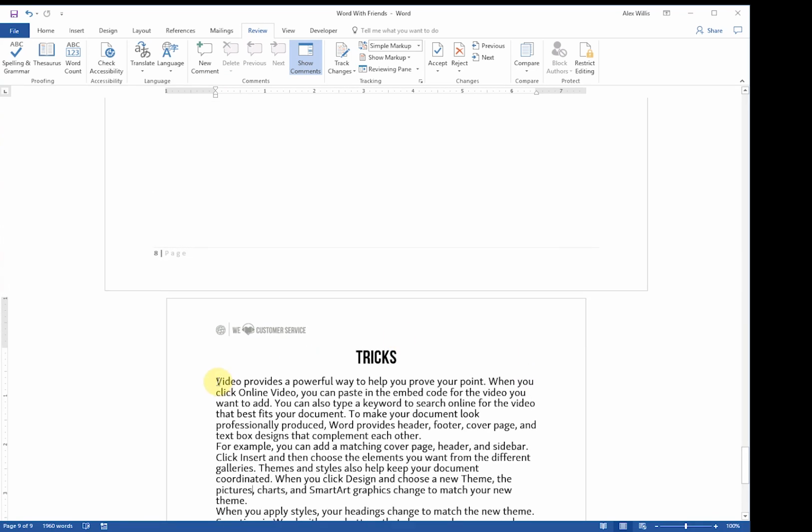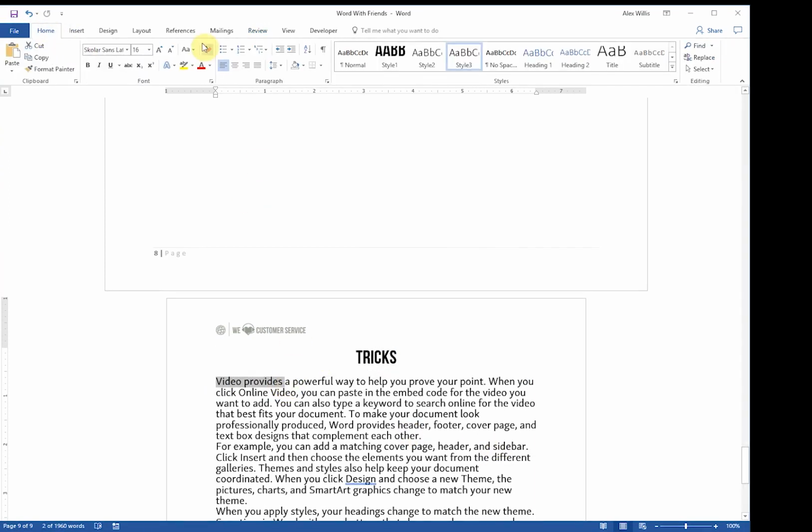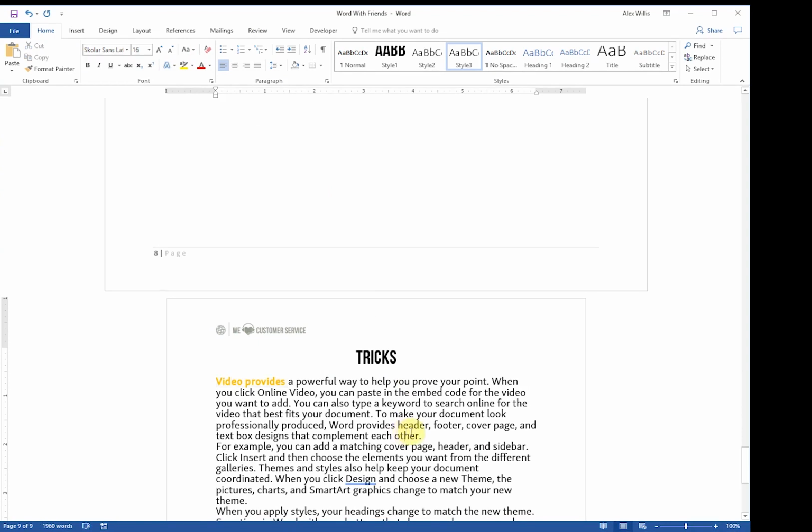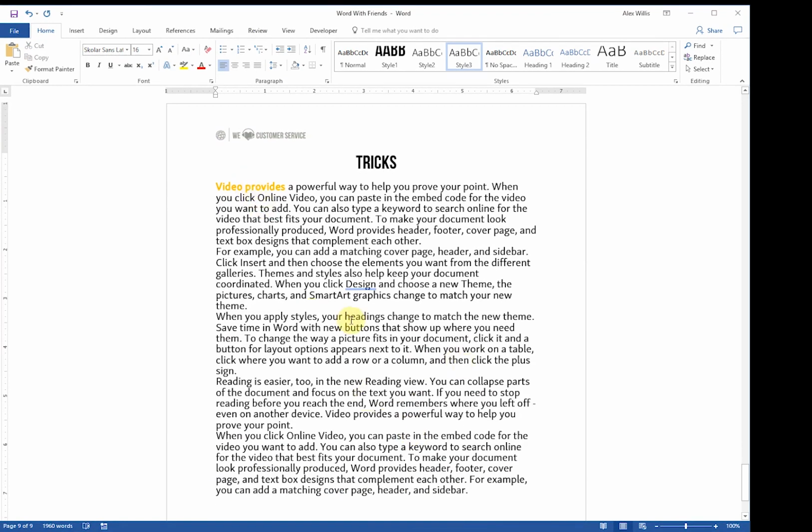Another quick little trick that we're going to do is using the format painter tool. So let's say I make this wording yellow, and you just want to make another word yellow in these paragraphs. The best way to do it is select this, and then press Control C, and then you can click this Format Painter under the clipboard. Since you just copied that, it's going to take that format and whatever I highlight, it's going to change it to that format. So you can see when I do that, it's going to change that whole sentence to the format that I selected previously. That can be useful when you're unsure of what format you put something in maybe a week ago and you got to go back and do it again, and then you can see what's going on with that.